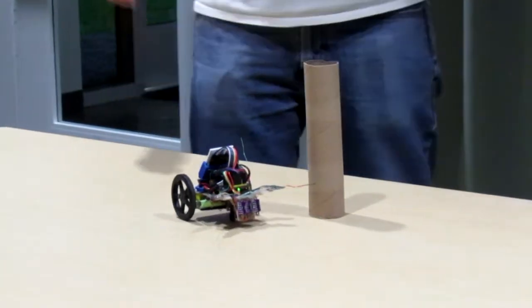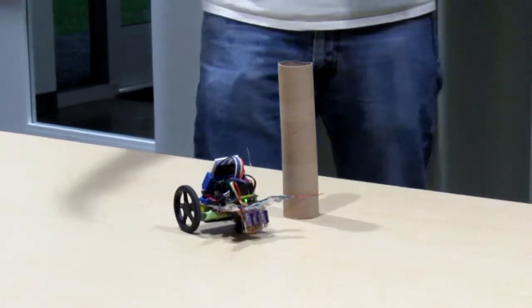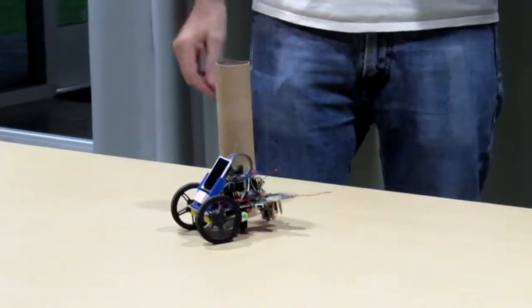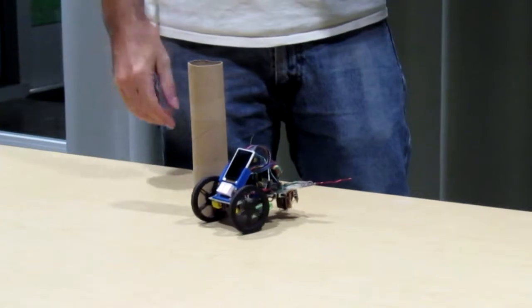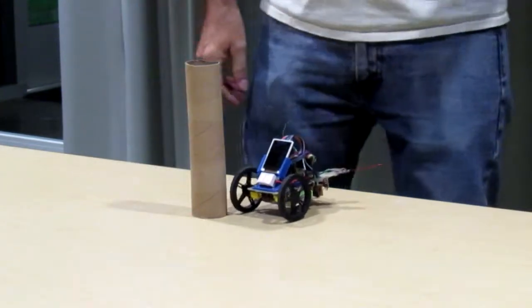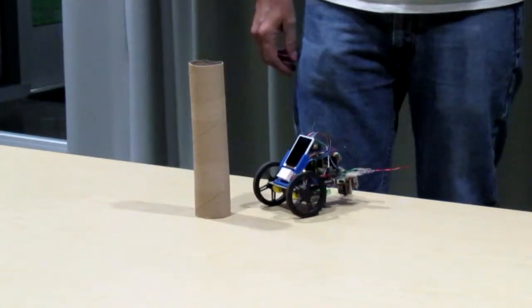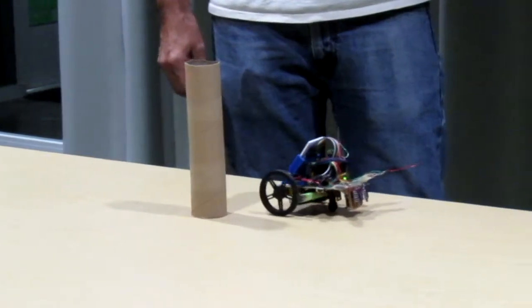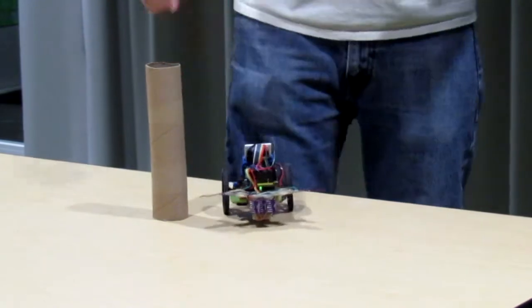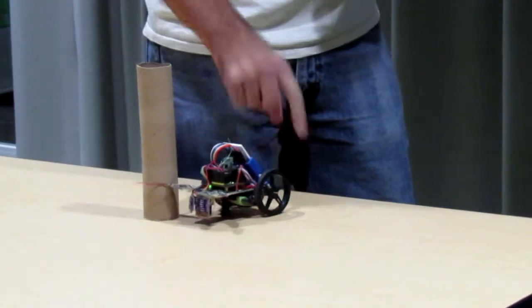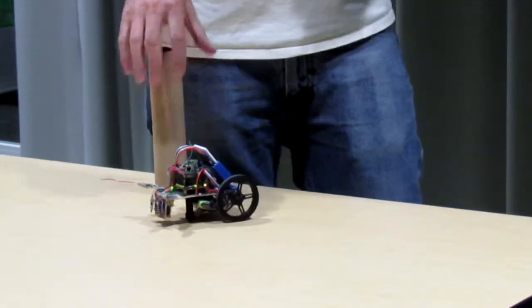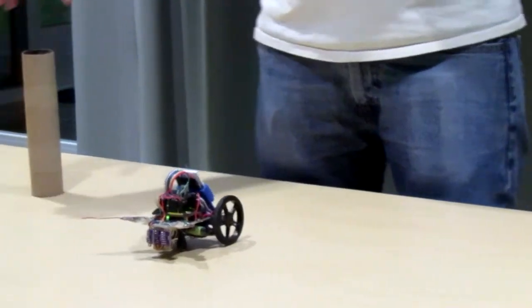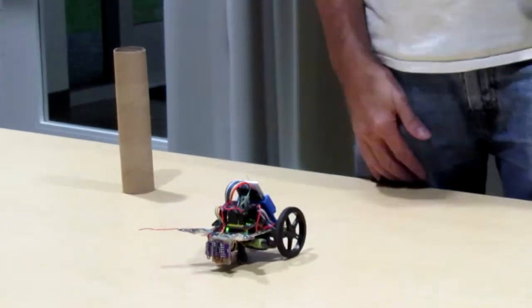So now it's turning. It's a simple triangle thing. It turns to the right, goes a certain distance, turns back to the left, goes back, and then corrects straight again is really all it's doing. So it's fairly straightforward. Oh, I don't want to get it in the way, otherwise it'll find me again. I got too many modes on. It may have seen me, but... All right. So there it is. It avoided, and then it came, and one of the sensors saw the end of the table here. So now it's actually in its turnaround and wander on the table mode, but did avoid this thing. So that's the last part of it. Thank you.